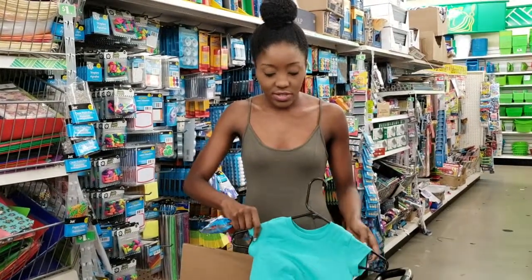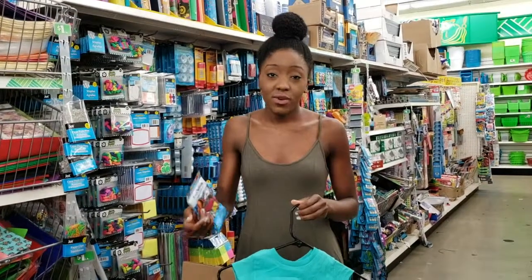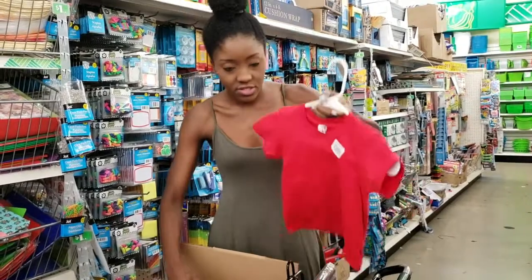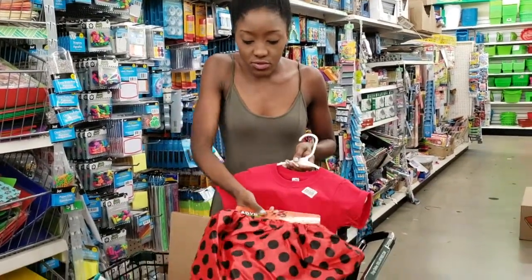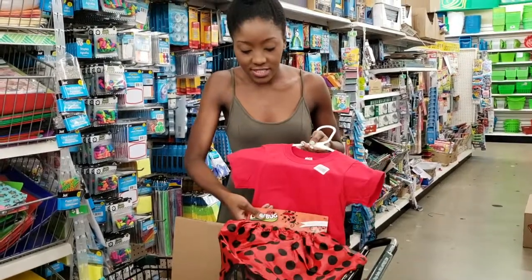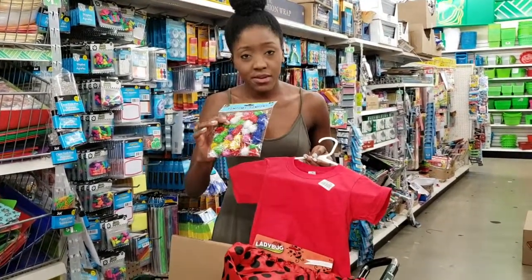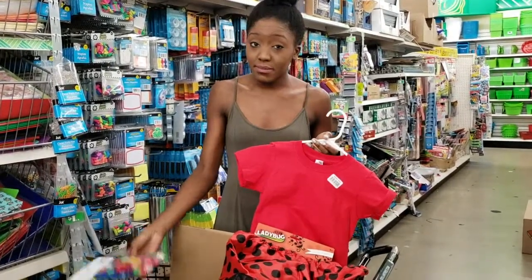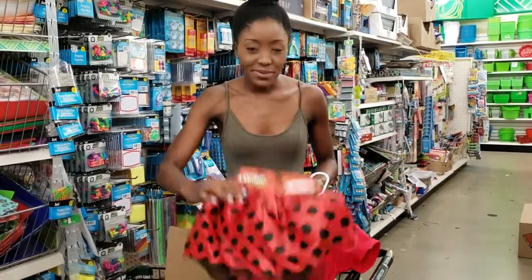These are just really simple ideas you can do with the same t-shirt that kids will enjoy making and wearing — it's creative and not many kids will have the same outfit. You can get a shirt with a little tutu skirt for a dollar and make a ladybug. Take some black pom-pom balls and put them on the shirt, or use black balloons on the back of the shirt to make a cute little ladybug.